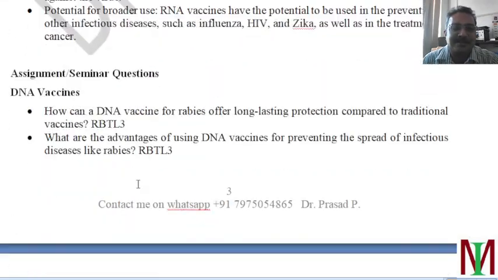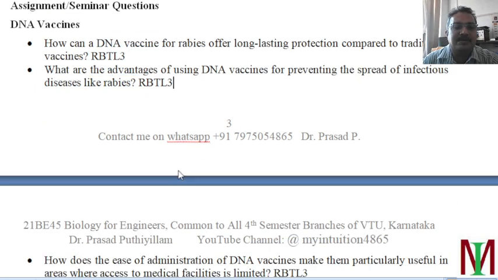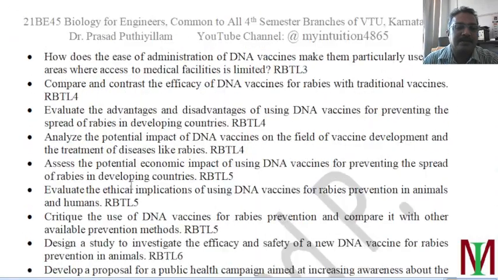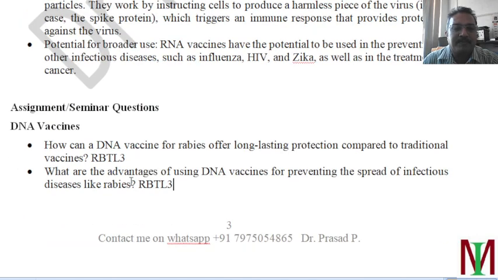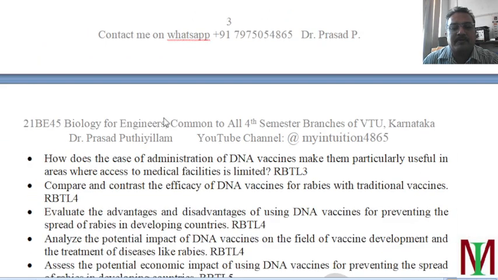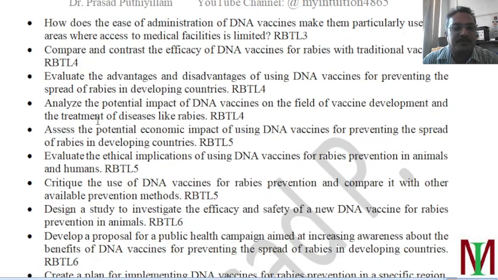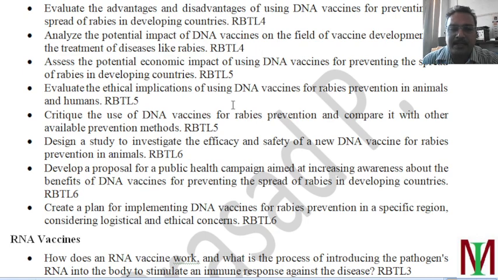Based on some more questions, which can be treated as a normal question, I am giving them as an assignment, but the same can be asked as a true question. All this covers CO4 only, because it is the same topic. Therefore, it covers course outcome 4 and RBT level 3. Level 2 I didn't mention here. For levels 3, 4, 5 and 6, I mentioned different possible questions that can be asked, as such or as a modified question. By reading that question, you will come to know what the possibilities are.